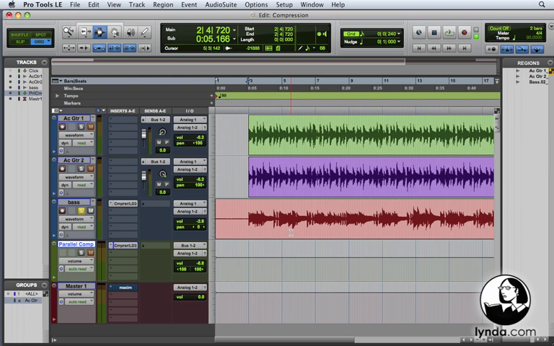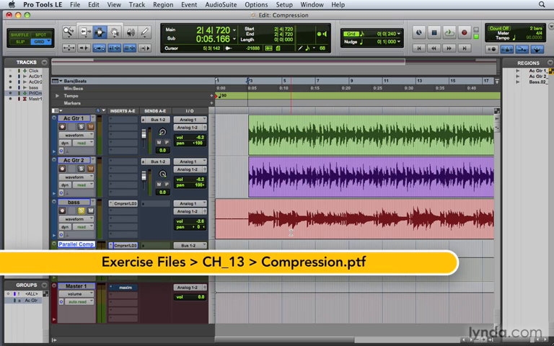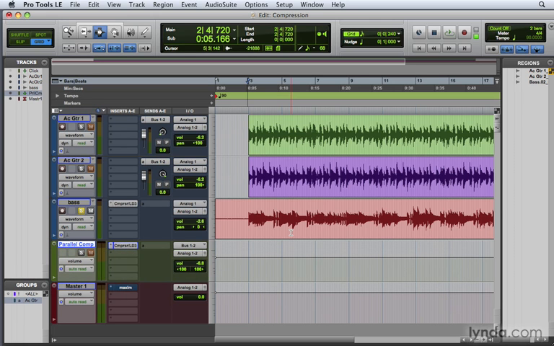Compressors reduce the dynamic range of audio signals that exceed a selected volume level. They turn down the loudest parts of a track, which helps to manage instruments with wide dynamic ranges such as vocals and bass. They also help the quietest bits of a track to become easier to hear. Let's take a look at a compressor plugin in Pro Tools.